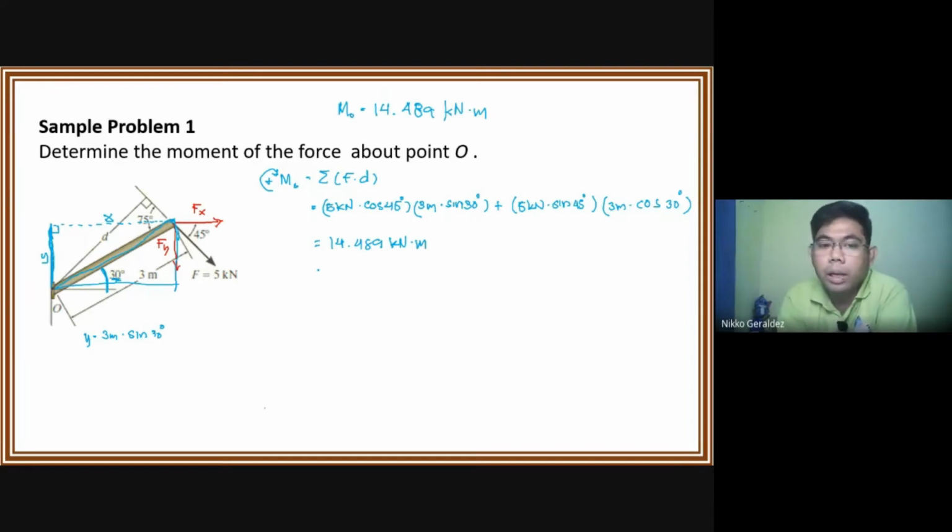No. So, tandaan natin, kung ang force natin horizontal, ang kukunin natin distance is yung vertical. No? Kung ang force natin is vertical, ang kukunin natin distance is yung horizontal. So, ang mahirap lang dito, yung pag-compute ng vertical and horizontal distance. So, minsan kasi, mahirap makita doon sa figure. No? Pero by practice, makukuha niyo ito. So, principle of moments. Ayan.